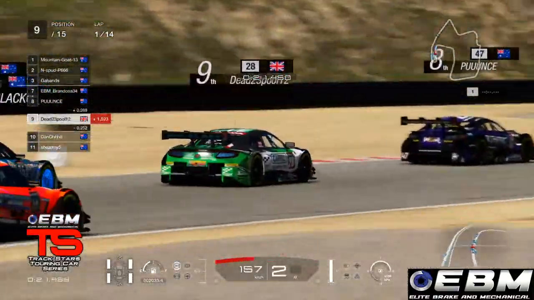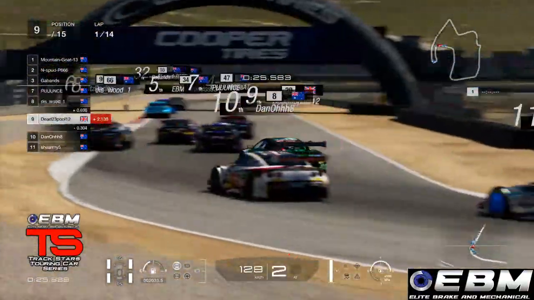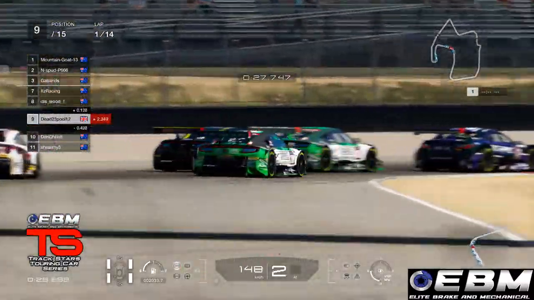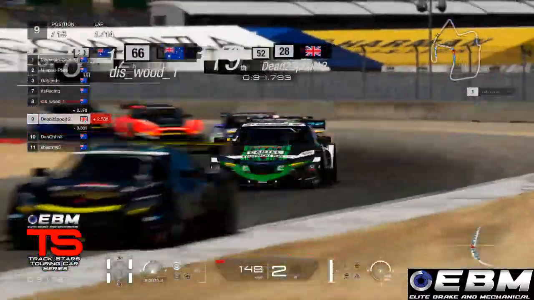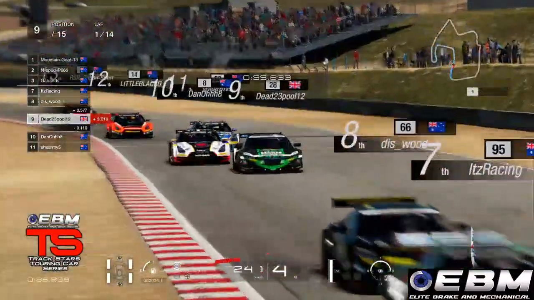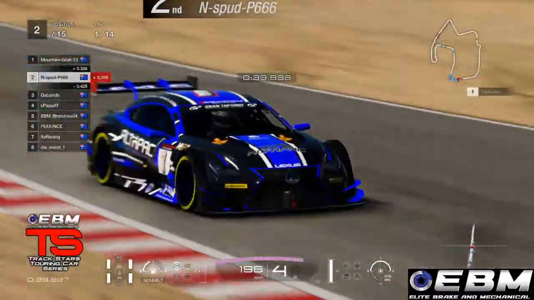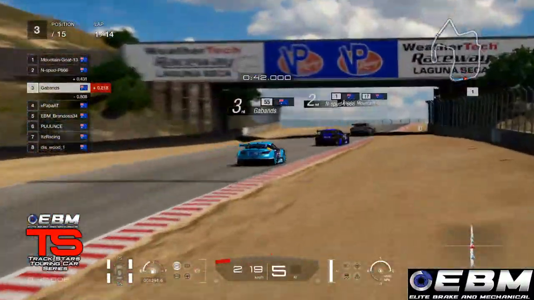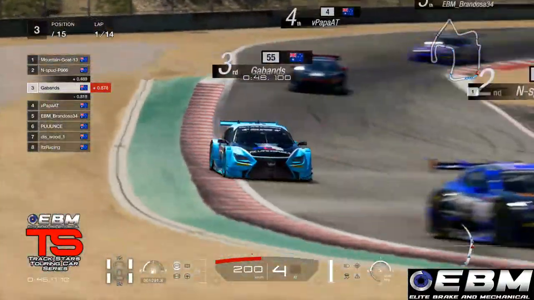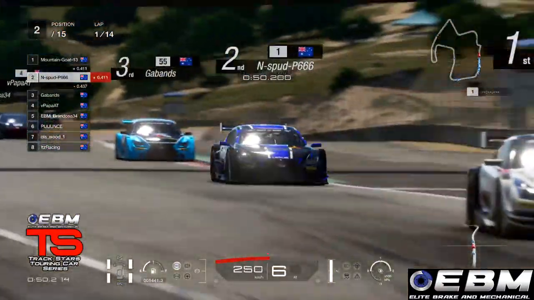He's down in 9th place now. Oh dear, Deadpool really getting the filthiest end of the stick. It's racing getting some issues as well. He is just falling apart here on the first lap for Deadpool. He was pushed by several different drivers there. Gabans was having none of it as he tried to get through the gap between Gabans and Mountain Goat. It is Mountain Goat who leads. Spud up to 2nd place.